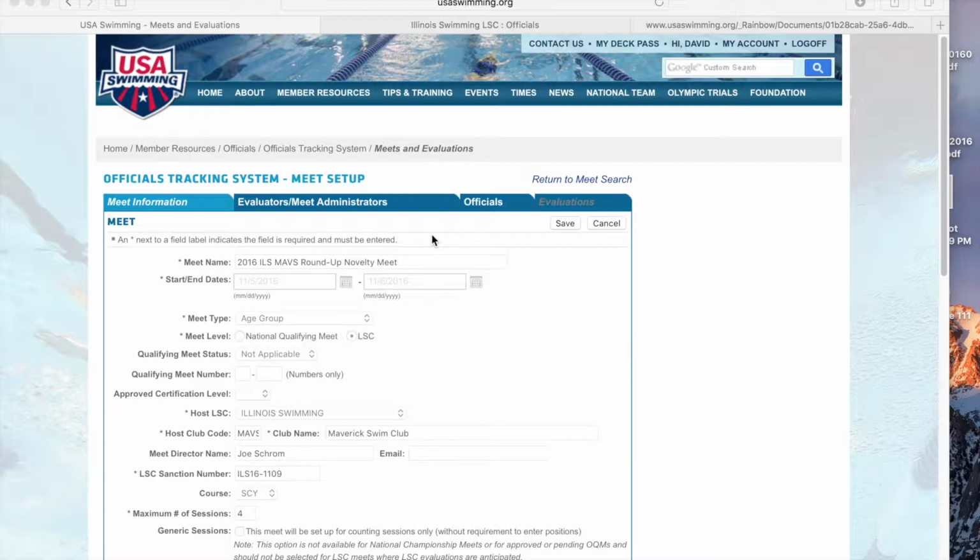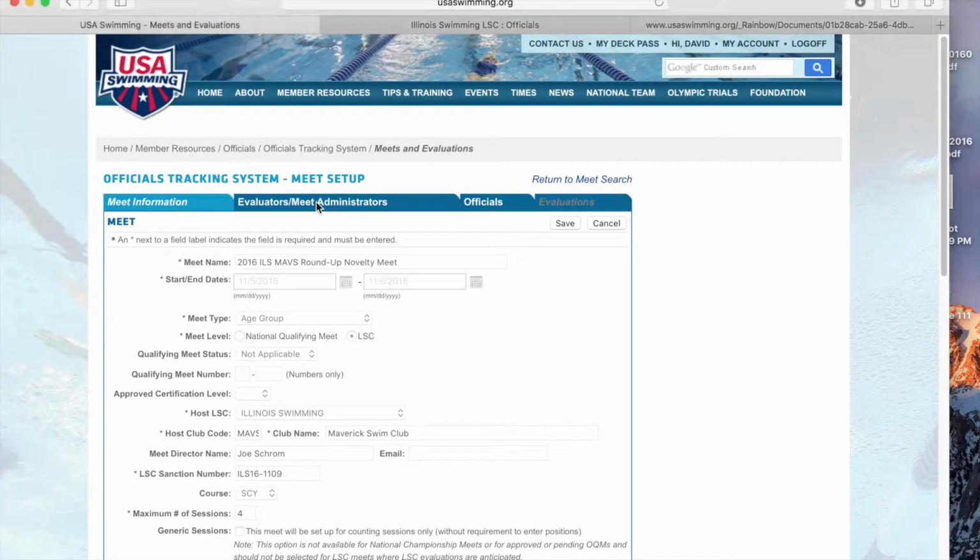Let's suppose that you're the meet referee for a large meet, such as a state championship, a zone meet, or larger, where you're going to have a team lead chief judge that's going to assist you with the entries for the meet. Well, normally they wouldn't have the access to be able to get into the meet and add officials and track their work history throughout the meet. You can actually do this by setting up a meet administrator. Let me show you how to do that.